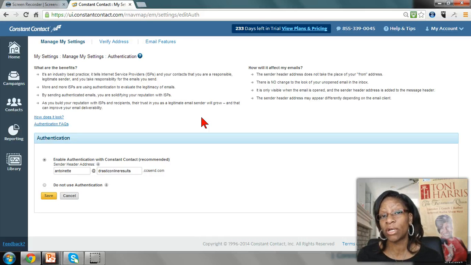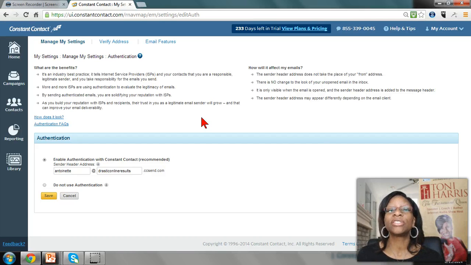That's very important because lots of corporations and email internet service providers have filters that will block emails. But with Constant Contact authentication, we have a 93% deliverability of getting past all those spam blockers and filters.